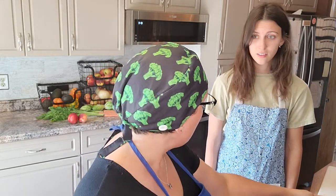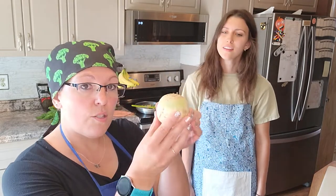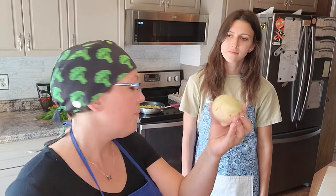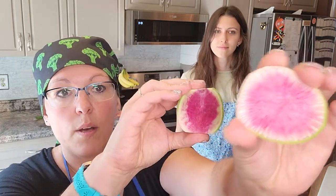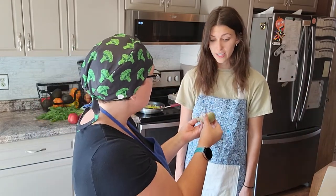Have you ever seen one at the store though? No, I don't think so. This is what they look like at the store. The tops have been taken off and the roots been cut off. And when you cut them open inside, they look like a radish, but they also look like a watermelon. See how the rind is green and the inside is red? Isn't that interesting? That is.